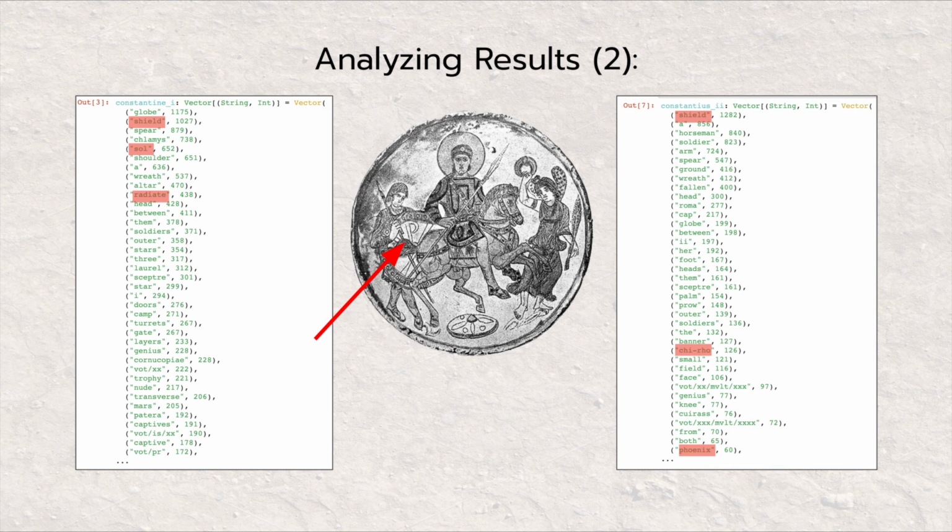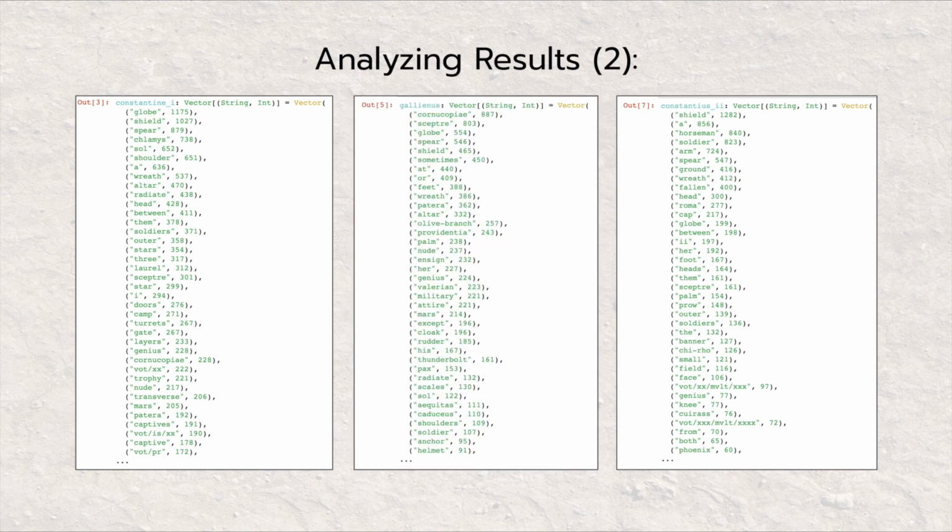I would also note, just as further proof that the shield thing is a little bit more than just speculation, there is the other authority in this thing, Galerius. He does have shield pretty high up, but he has it lower than spear and scepter. And it's not even close for Constantine and Constantius in terms of using shield versus some other thing that a soldier might hold.